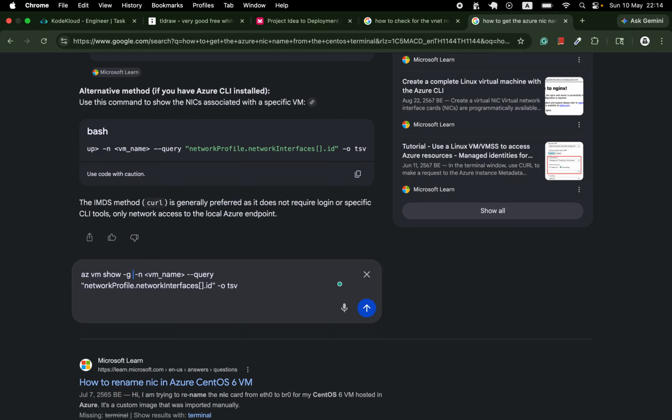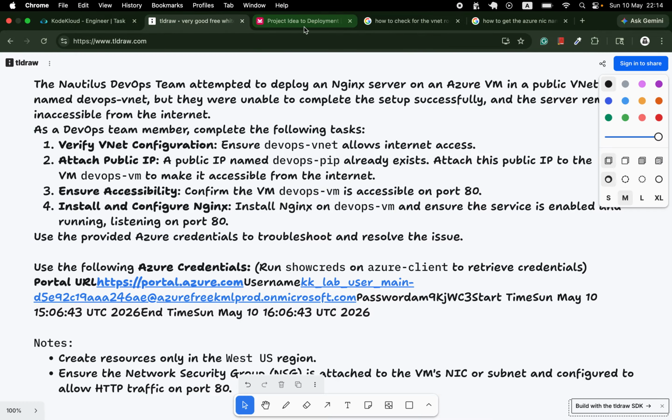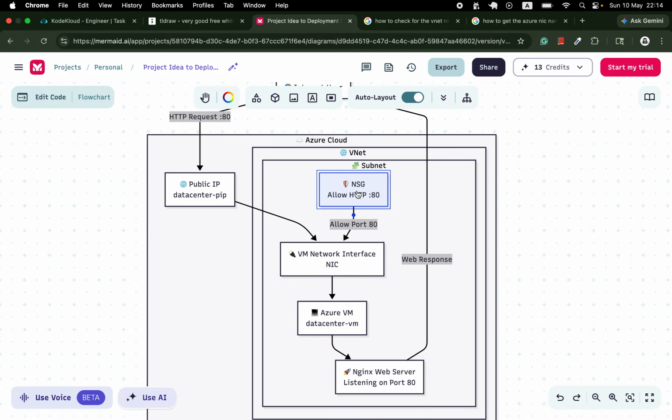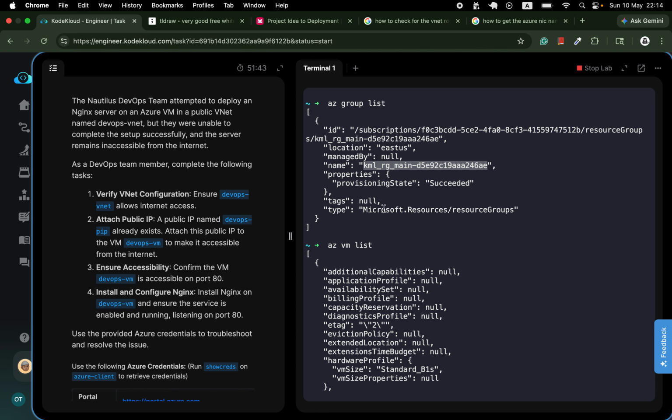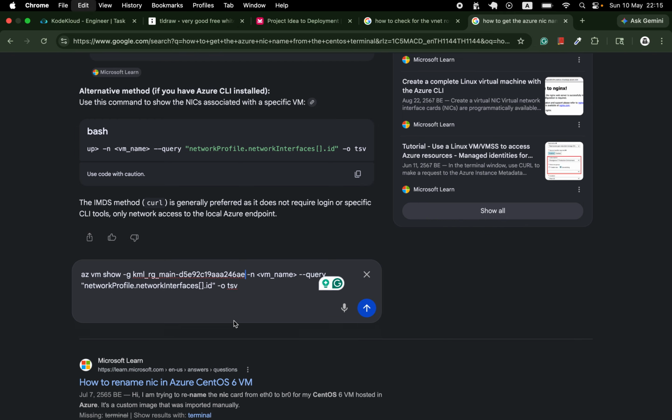Yeah, because like I said before, we need to know the NIC, the key point for this lab. So I will copy the resource group name, and I will replace right here. The virtual machine name is DevOps VM. I think so.